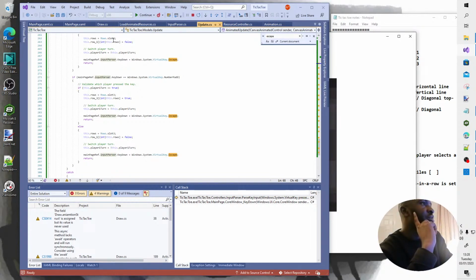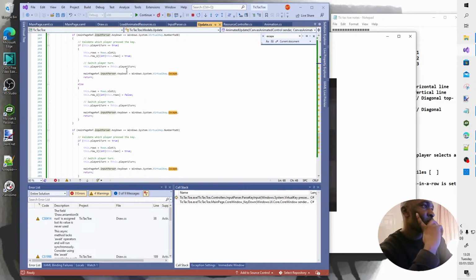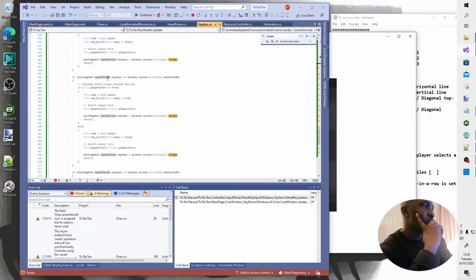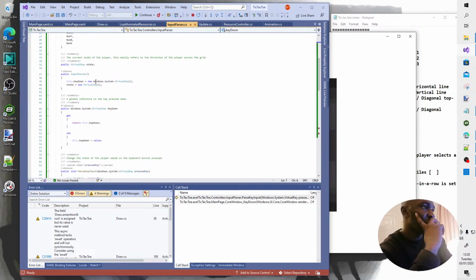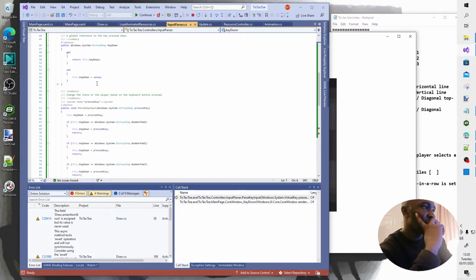I might need a workaround. So if I return, and look at the input parser, this only fires when something is hit.